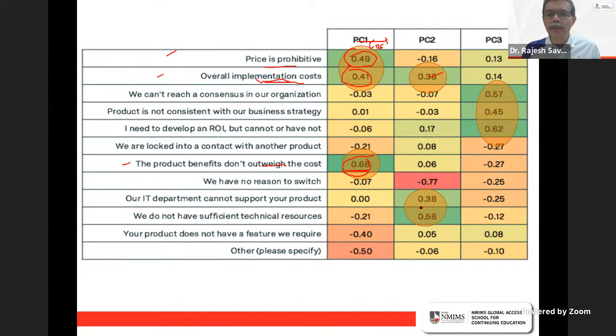So in PC2, 0.38, 0.38, and 0.58 are almost moving together. Same question. Now, Subrat, can I ask you this? What is the common amongst overall implementation cost, IT department cannot support your product, and we don't have sufficient technical resources? What is the common here?